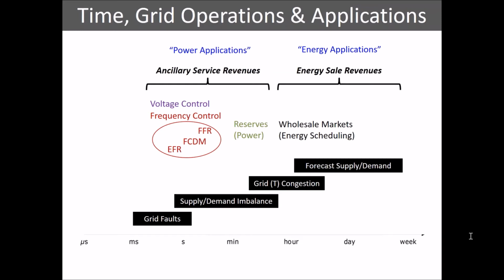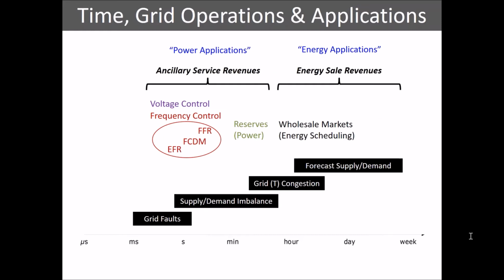And storage might have a role to play in there. If we know that the forecast is to be very calm and we've got no wind, we might want to collect energy today and then deliver it out of storage tomorrow. Traditionally, that energy scheduling we've done by scheduling different conventional power plants in the most economic way we can to provide at the right time. And so for those kinds of applications, the revenue that projects are going to get, the business cases for those, are around energy sales. So you're selling megawatt hours.